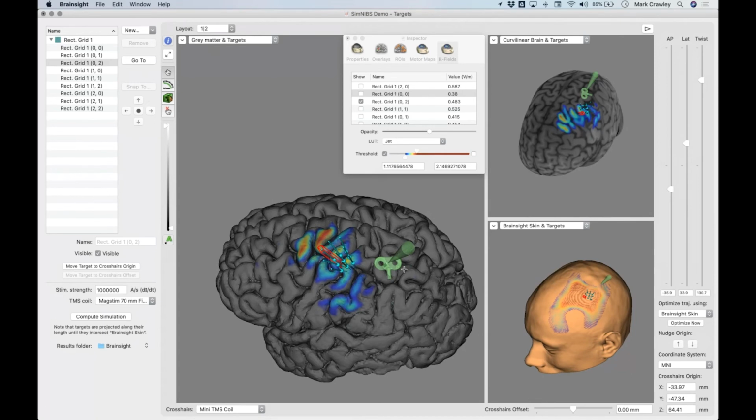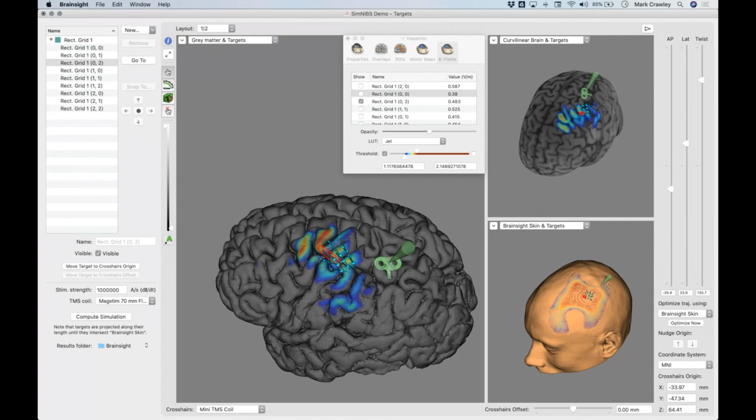Was that the question, or is there a specific question around that? Again. Okay. Sorry, I had my thing muted. They're asking, I think, about the orientation of the coil handle in particular when you're optimizing a trajectory.